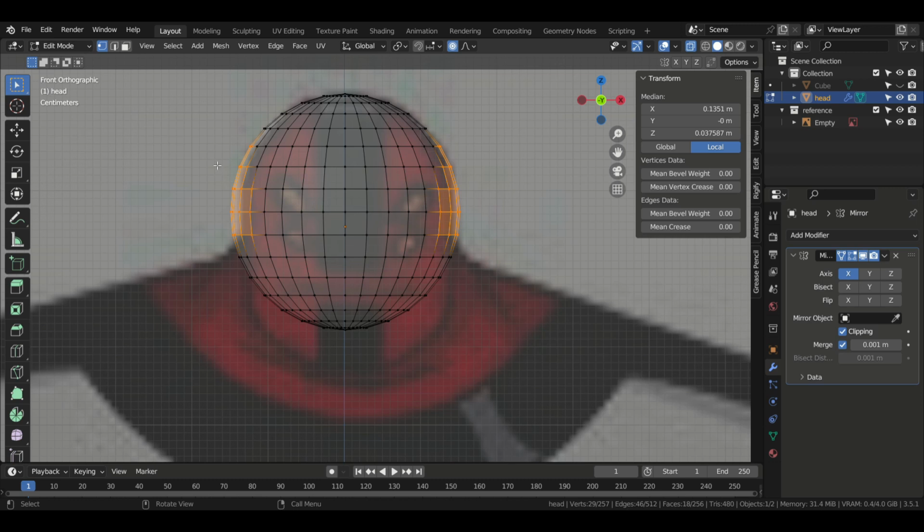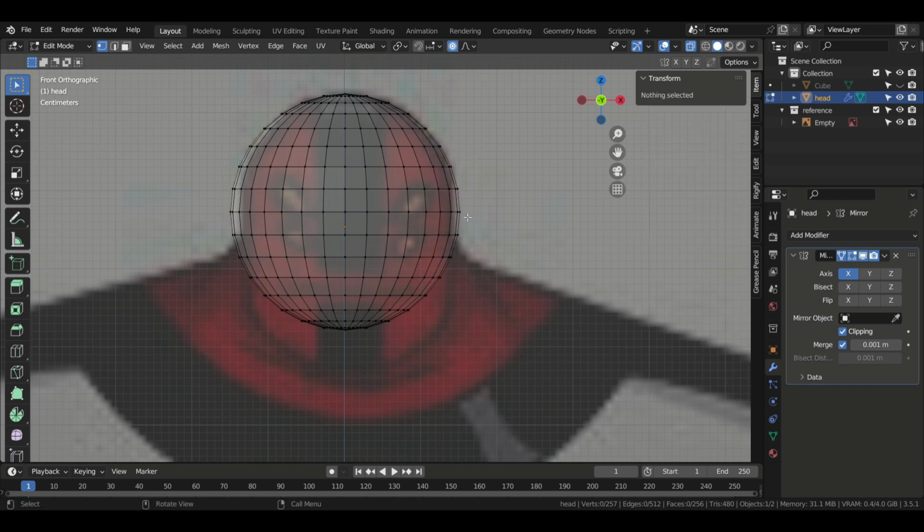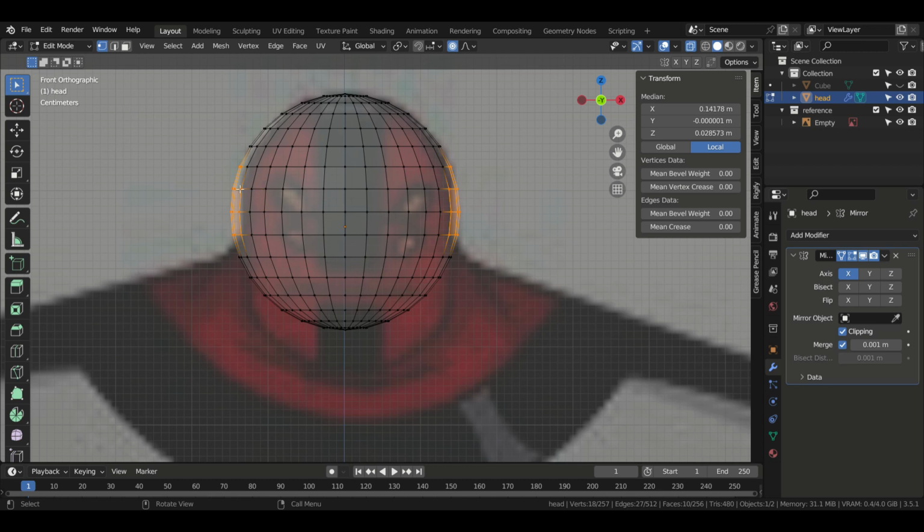Also, when you have your reference and you're trying to align it with your mesh, it's normal that sometimes one side is more aligned than the other one. As you can see here, we are aligned with the line art, but here there's a little gap. It's normal because drawings are not really symmetrical. You see it a lot. It's made by human beings, so there usually are some little mistakes like this. It's not really a mistake, but just know that it's normal when you have little gaps.